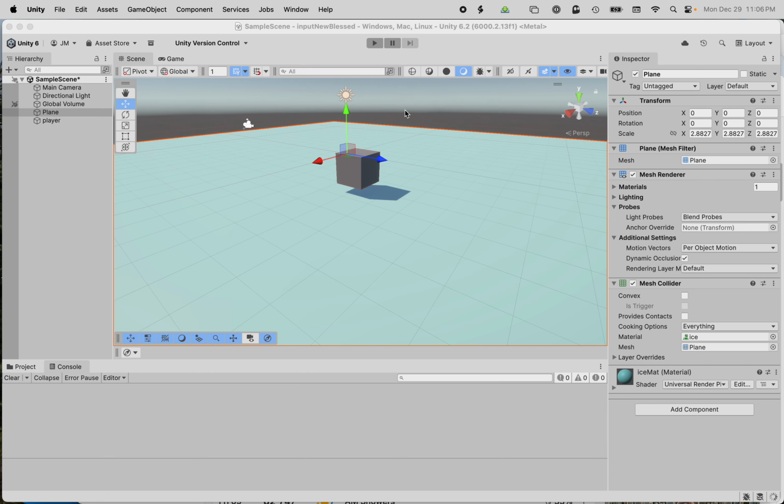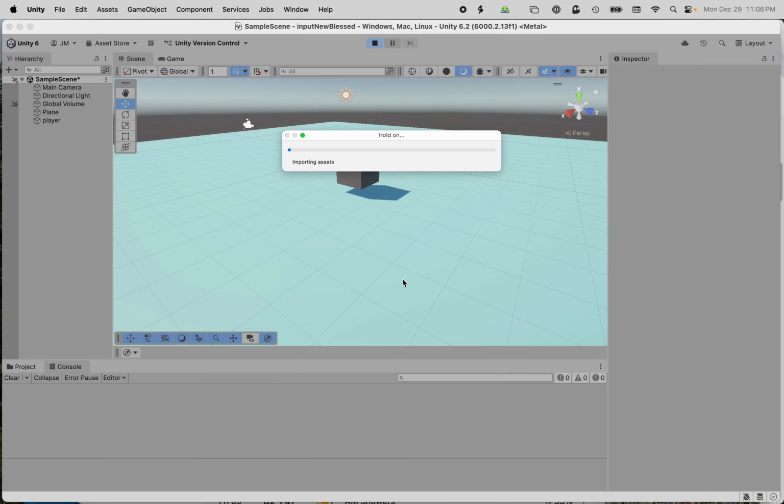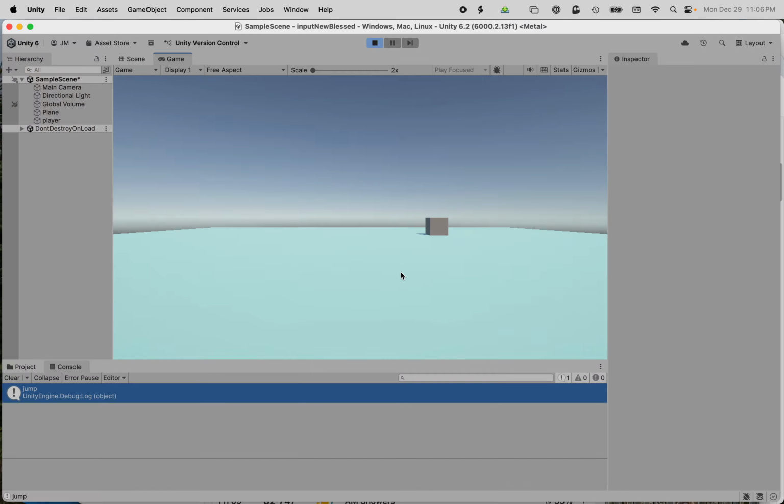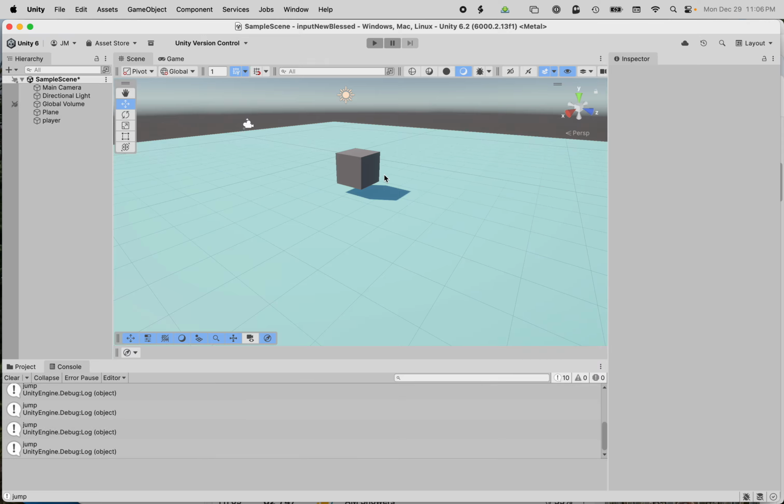So go back here, have it compile, and I'm going to play it. Okay, press the space bar and it's saying jump. How do we know it's the space bar?